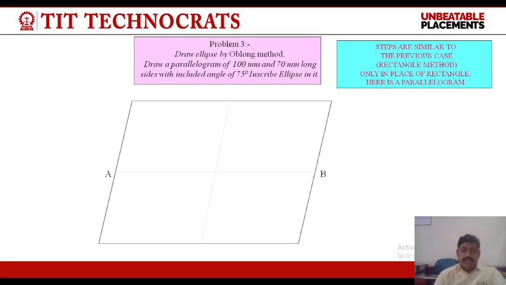Divide this rectangle into 4 equal parts, and each part is a rectangle. Then divide the horizontal line into 4 equal parts as well. Join all these points to the center point, and from the down point, draw all the inclined lines from 1 to 1, second to second, third to third. This is the intersection point, and the same process goes on.